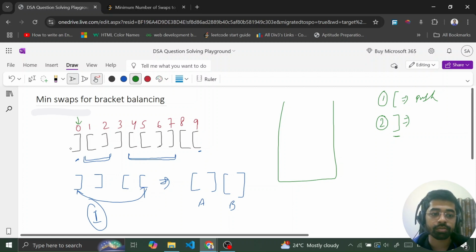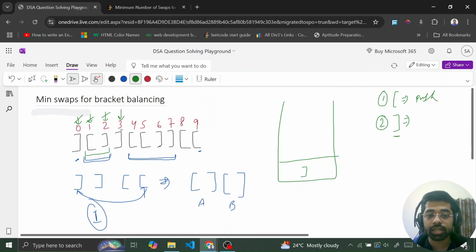Now I will start the logic. I am at index 0, a closing bracket. The stack is empty, so I put that closing bracket. Then I have an opening bracket, no questions, I just push it. Now we are at index 2, a closing bracket. I check the top, and I have an opening bracket. That's good. I can pop that out, because now a balanced part has occurred, so I don't need to consider it. I will just ignore that part.